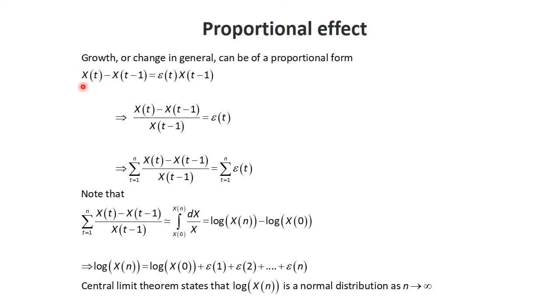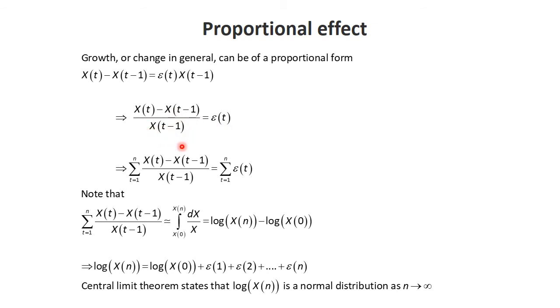So proportionality means that the growth difference, or the difference between something at a certain time t and time t minus 1, is some epsilon multiplied with whatever size that I already have. So we notice that this is not a sum, but a multiplication effect. So if I rework that a little bit, then you get this equation. Then this proportional effect, this proportional constant, which is also a function of t, has this particular form.